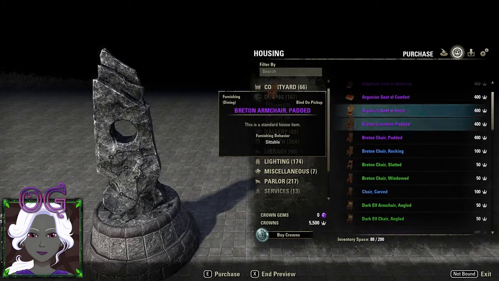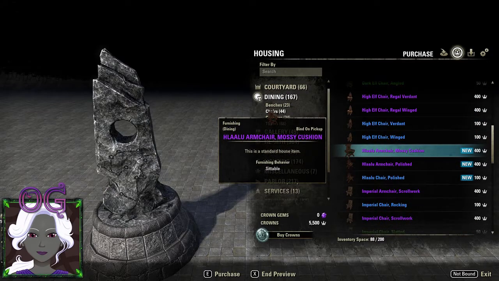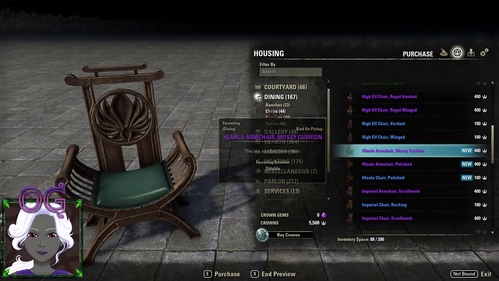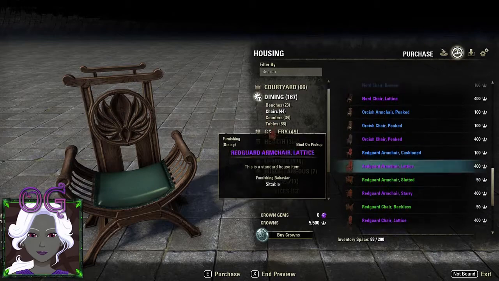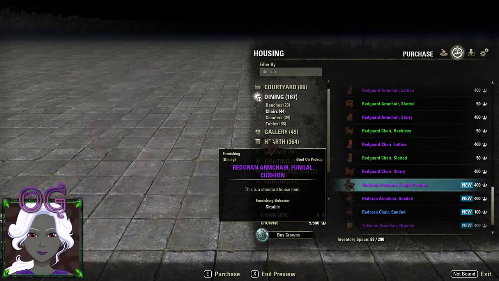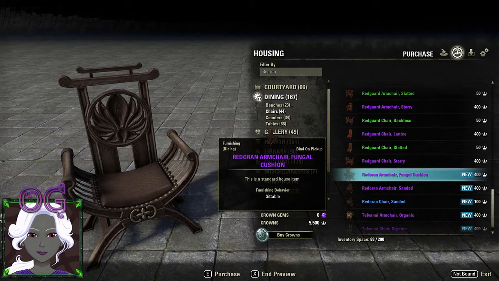This is where we start seeing the different styles of the inhabitants of Morrowind. So we have several different elven styles. There's the Halalu armchair, and then you go down and you'll see that there's a Redoran armchair. And really the only difference that I see here is that the Halalu furniture seems to be more colorful than the Redoran furniture. So the Redoran kind of works with the more natural colors.